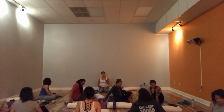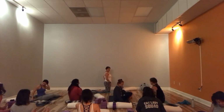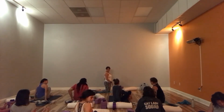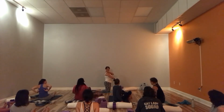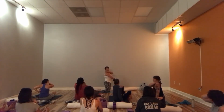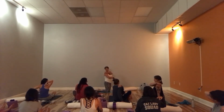Going to place your body over that blanket so that it is from the base of your shoulder blades, your scapula, just to the top and the back of your shoulders. So touch the back of your shoulders for a second. The very back of your shoulder is going to be on the floor on the other side of the blanket.